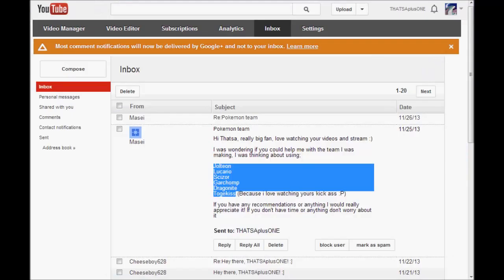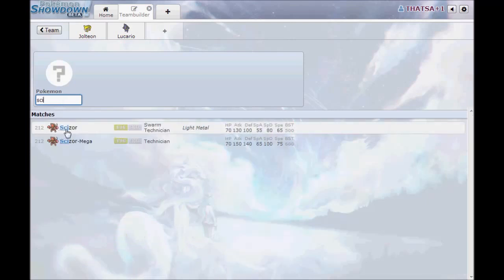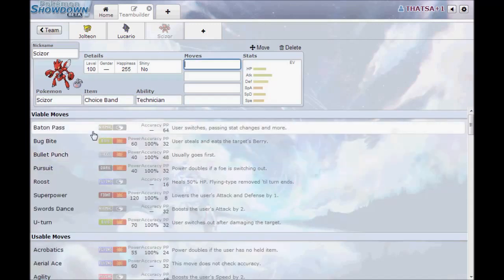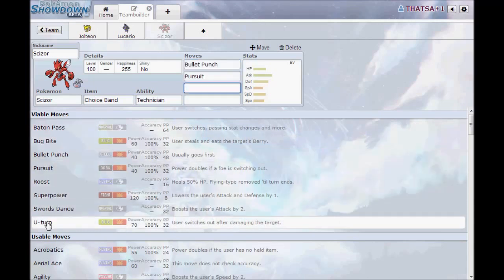Next Pokemon is Scizor. Scizor and Lucario do a lot of the same things. I don't really want to have a Scizorite as his item. I'm going to have a Choice Band, because that's just how I've always run my Scizors. Technician is obviously going to be his ability. We're going to have Bullet Punch, Pursuit. Can't have Superpower yet, but I can have U-Turn and Bug Bite.